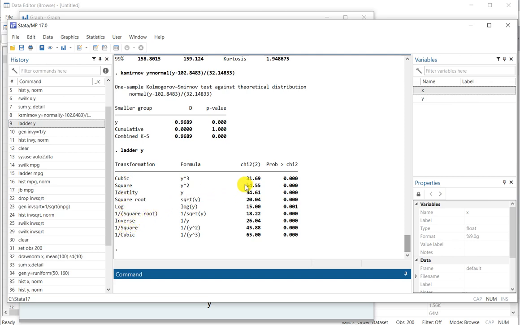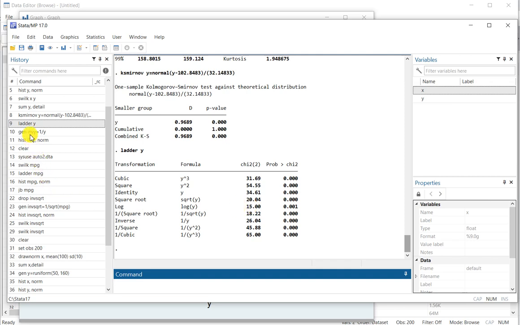For that, the criteria is that we compare the chi-square values, and wherever the chi-square value is less, we will use that. So compared to the identity, that is the actual y values, and the square root of y, I think the minimum value is for log. So if you take the log, then the chi-square value is minimum, and that may normalize the data.